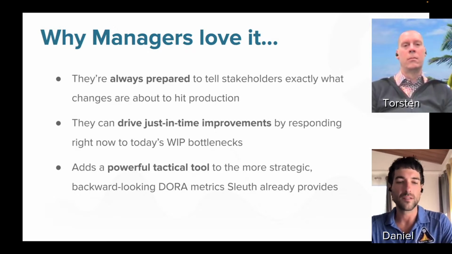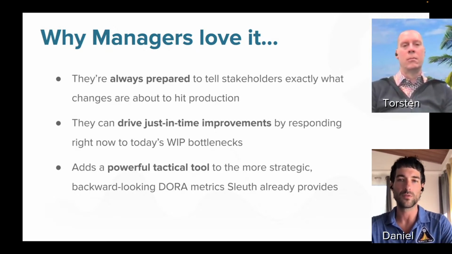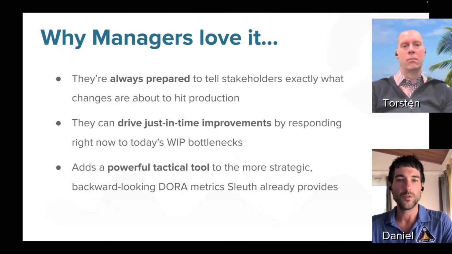But again, when it comes to the risk identification, I think the real value behind this is that managers can start to drive just-in-time improvements because they can respond to bottlenecks that are present right now today in the work in progress instead of looking backwards. And by responding to those, hopefully over time, they're able to drive improvements to those DORA metrics once they're kind of codified in stone.